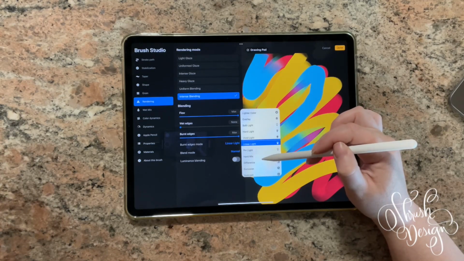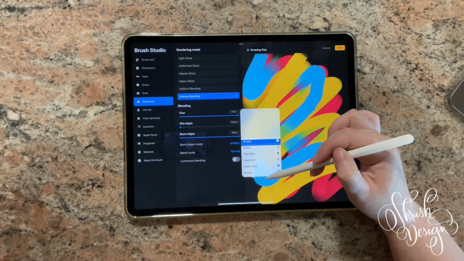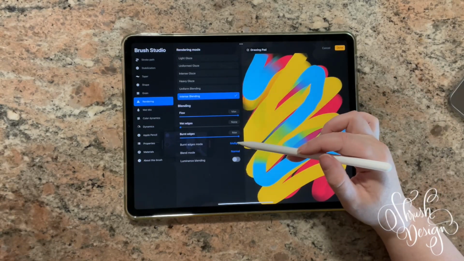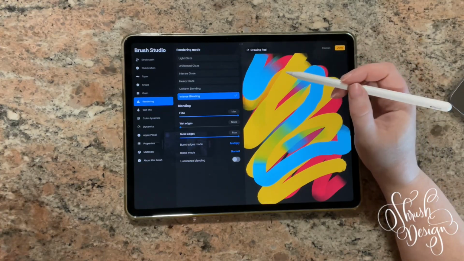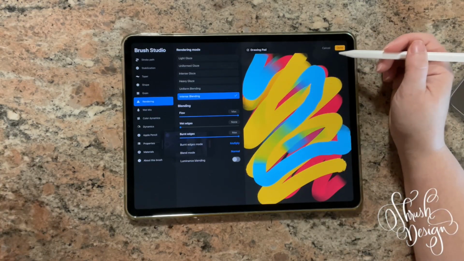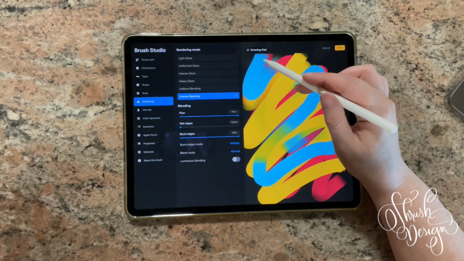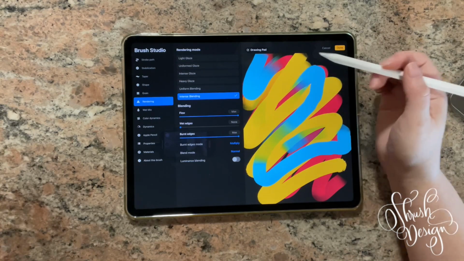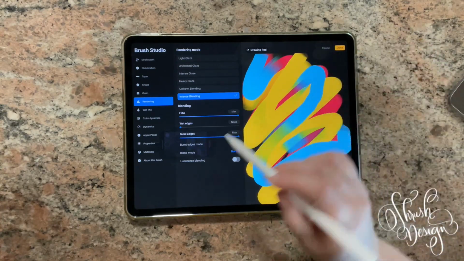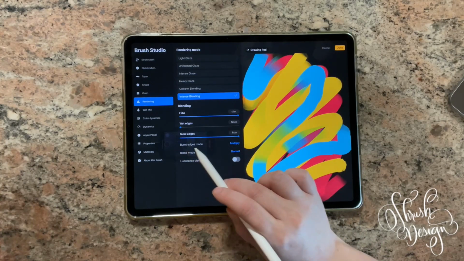But anyway, these are all things that you can play around with to get the look you want. And again, this is about how they overlap each other, whether that's a blue overlapping a blue, or a blue overlapping a yellow or a red or other colors. And then the blend mode here, so you see there's burnt edges mode that's there.